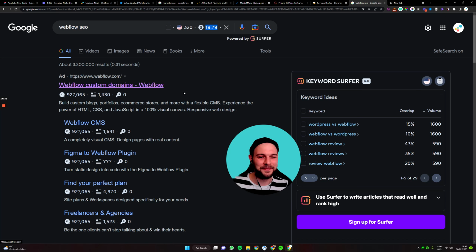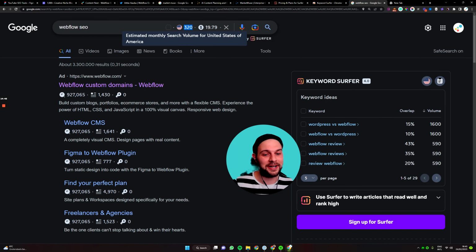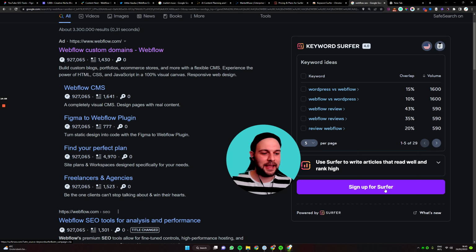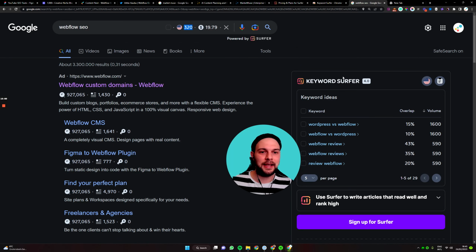It's estimated, not necessarily exact. Then I can see different variations that keywords overlap for this thing. Then I can see the estimated search traffic of this keyword. Again, not insanely accurate, but at least you know that it's not 0, or at least you know that it's not 20, it's a ballpark of stuff, right? And then you get other stuff next to it. And if you sign in with Surfer, you're probably gonna get other details. So yeah, give it a shot.